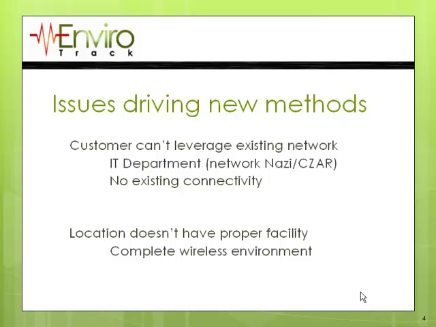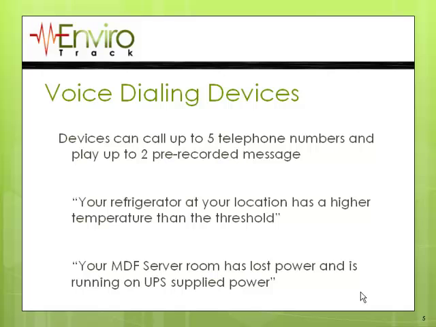So these were some of the issues driving these new methods that our customers were asking us to provide. The voice dialing devices can dial up to 5 pre-programmed telephone numbers and play up to 2 pre-recorded messages. The customer has the ability to record their own messages to say whatever information they want. Here are 2 examples: your refrigerator location is too hot, or your MDF server is now running on UPS. You can record those messages and customize them however you want. They can call up to 5 different telephone numbers, and you can stagger those calls to who you want to get them.